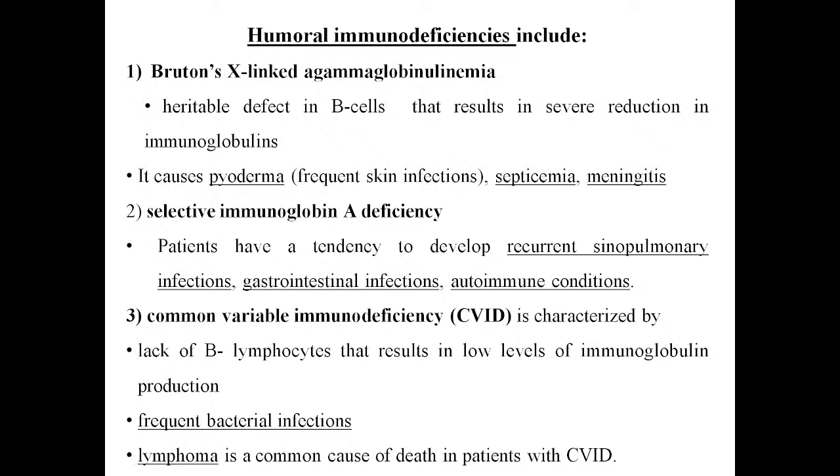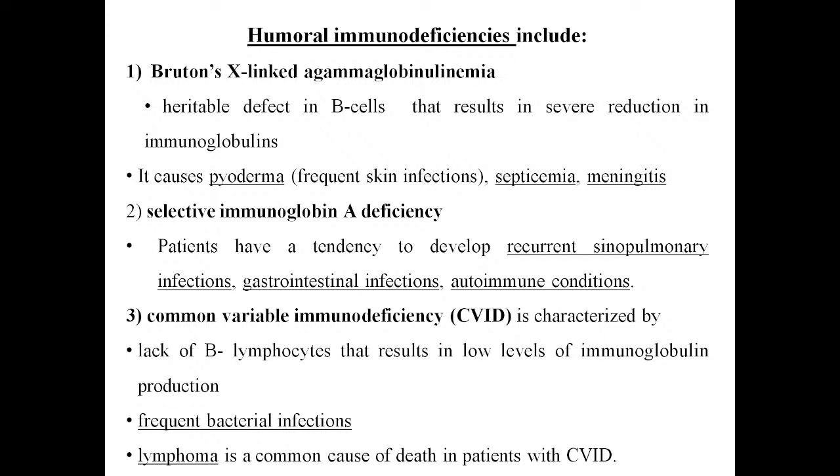Selective. Just one immunoglobulin class is absent. Immunoglobulin A. If we come back to lecture number 3, you remember that immunoglobulin A may be present in two forms. It is secretory and non-secretory immunoglobulin A. Secretory IgA is produced on the surface of mucosal membranes of nasopharynx, digestive system, urogenital tract, and secretory IgA provides local immunity.